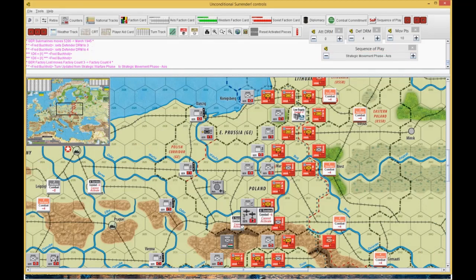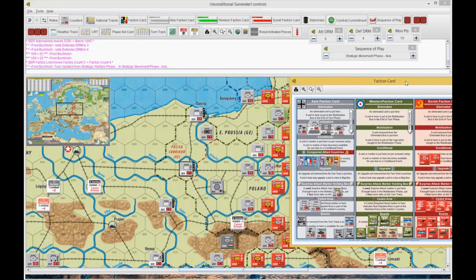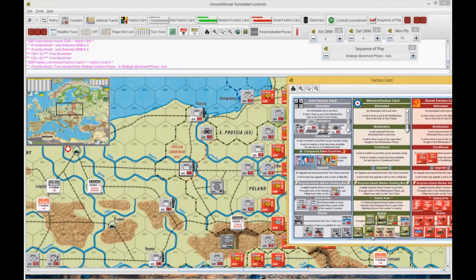Well, yeah, I could move this guy that's imposing. Let's move him. This is just to save me a production point. So I'm going to pick up this garrison and slide him into Krakow.